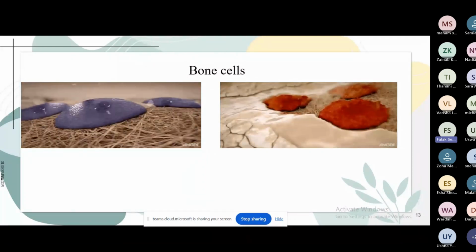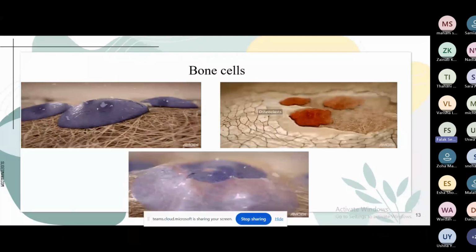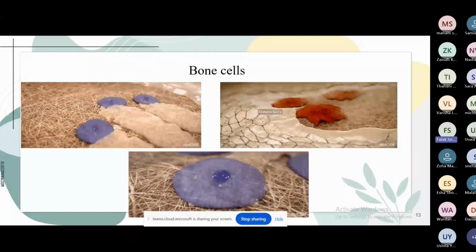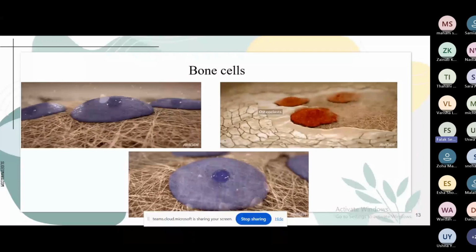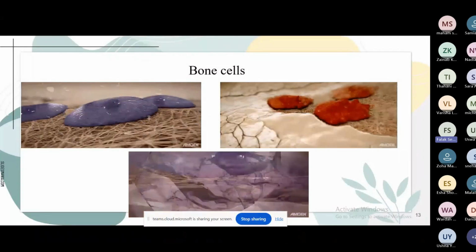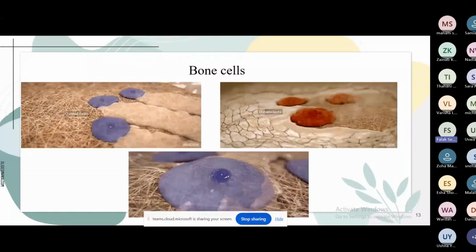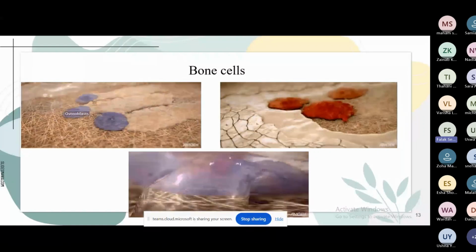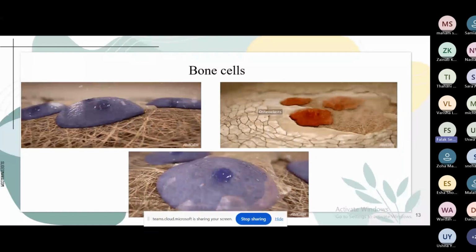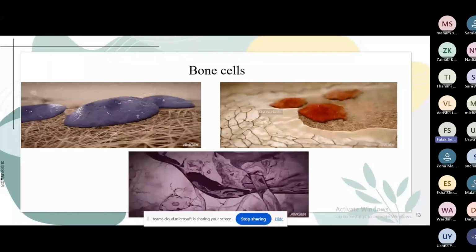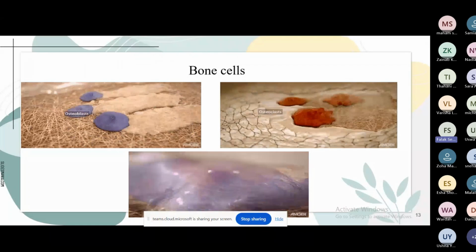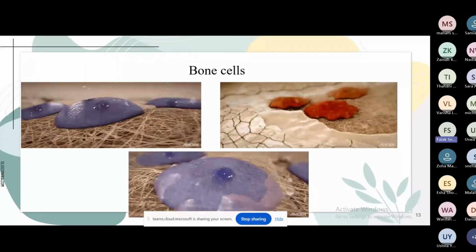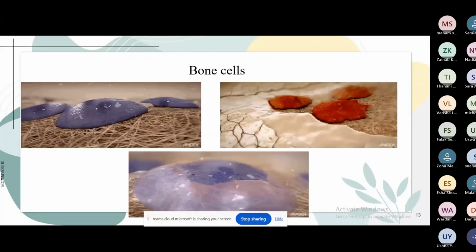And in the last, you will find that the osteoblasts are embedded in the bone surface and these cells now turn into osteocytes. And if someone asks you which cell is the most common, your answer should be osteocytes. Okay, so osteocytes are the most common bone cells, followed by osteoblasts and then osteoclasts, and sometimes we also have the osteoprogenitor cells.